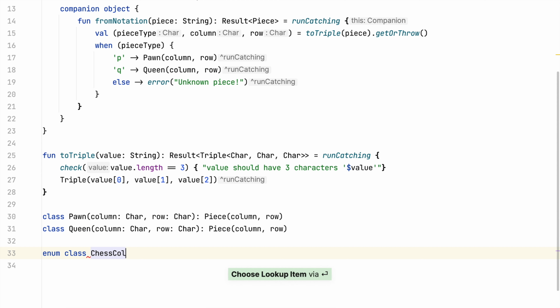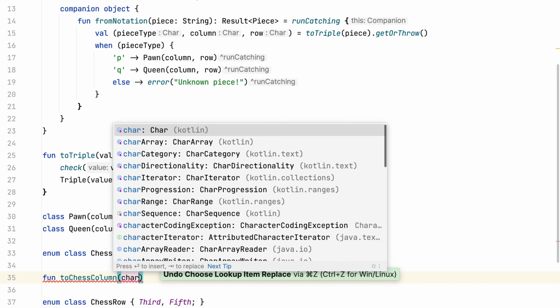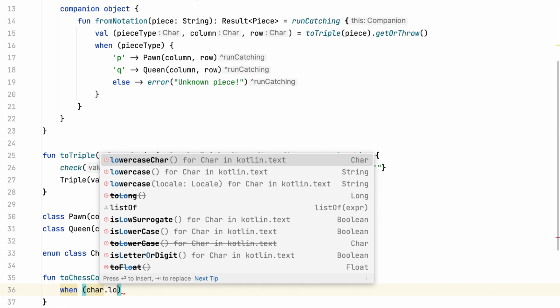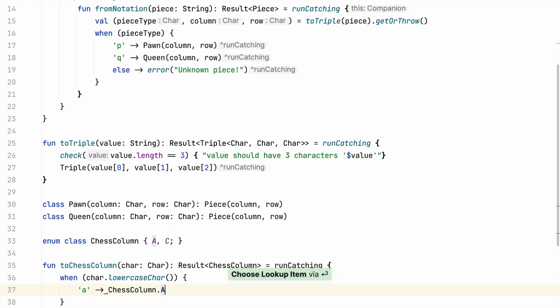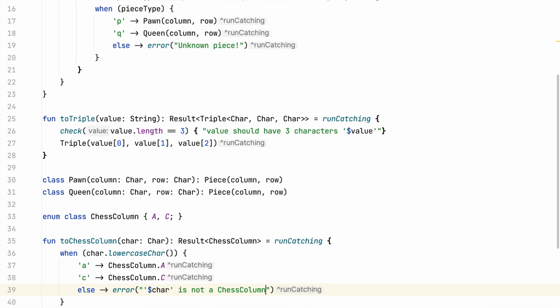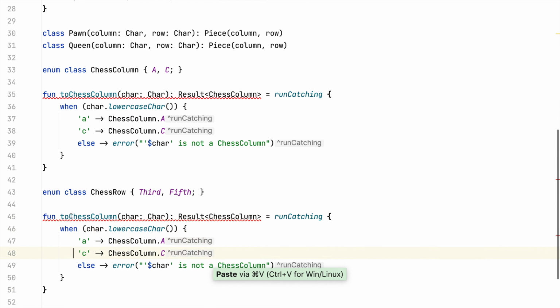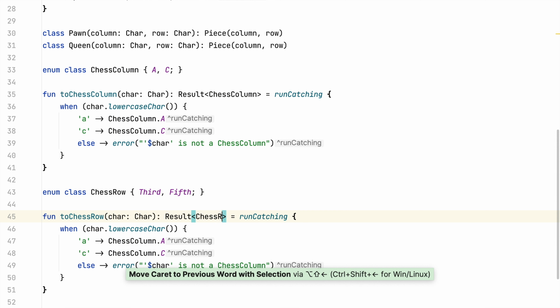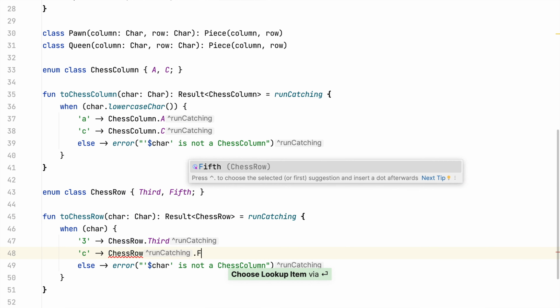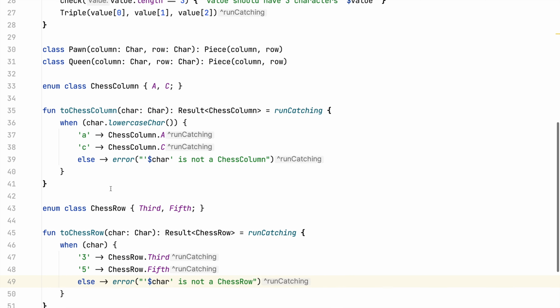Let's create enums for column and row, limiting ourselves to the values from the example, and also a conversion function. Interesting moment. I've used the lowercase char function because the char type doesn't restrict a character's register, and I don't have a type like lowercase char that will allow me to explicitly describe what I'm expecting. Anyway, I don't care about symbols register. It depends on notation though.